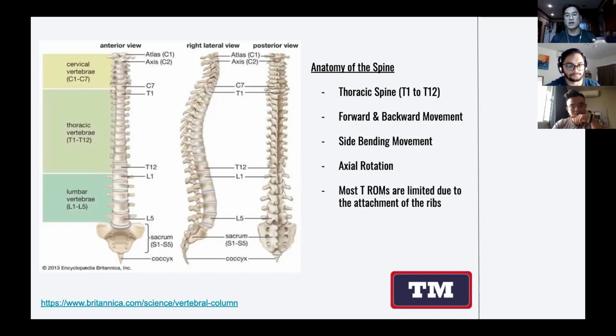So obviously in a bench arch, we don't need to arch that part. What do you think? If you extend your neck like that, it's not going to make any sense for your bench, because our neck needs to be as neutral as possible. So you tuck your chin in so that it's straight on the bench. We're talking about IPF bench. When it's straight and fully firm on the bench, you can create that stability.